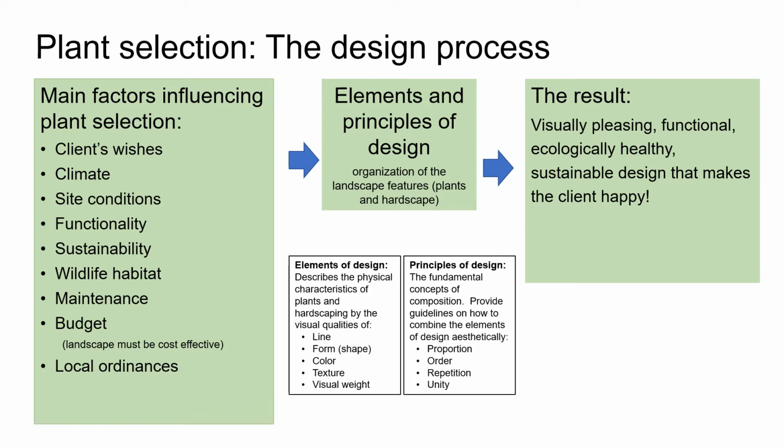We can use the elements and principles of design to help us organize the plants in an aesthetically pleasing way, and the result of all these stages in the design process should be a functional, ecologically healthy, sustainable design that makes the client happy. Let's take a closer look at what the principles of design are as they relate to plants and planting schemes.